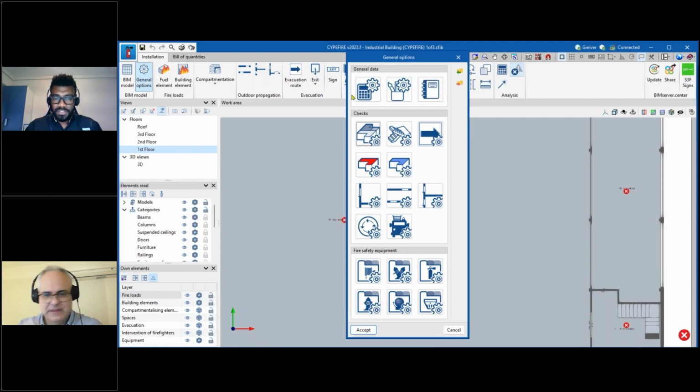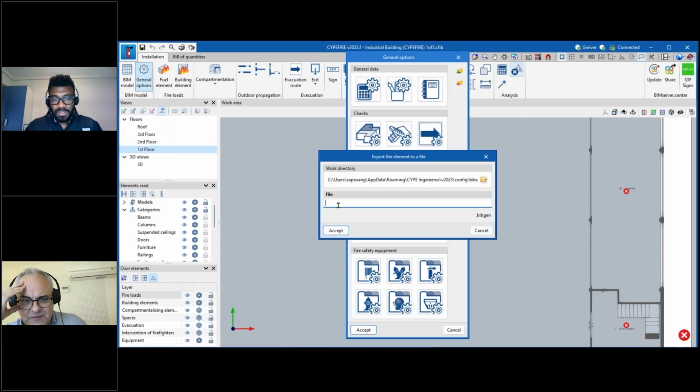Yes, that's right. The first step that you need to do is to introduce the standard that you are going to be working with. In order to do it, you have to click on the general option and introduce all the parameters. Once you finish it, you only do it one time, because after that you can export the information that you introduce in here.